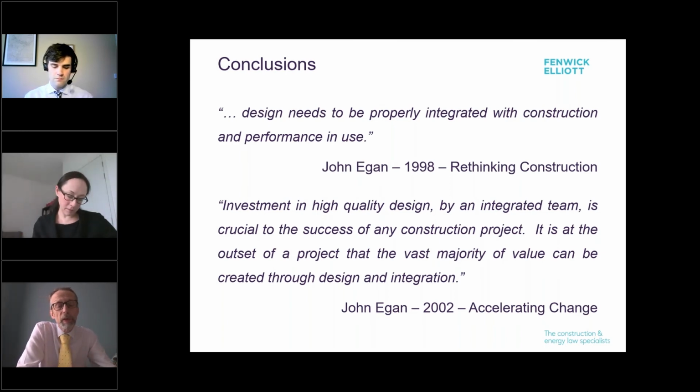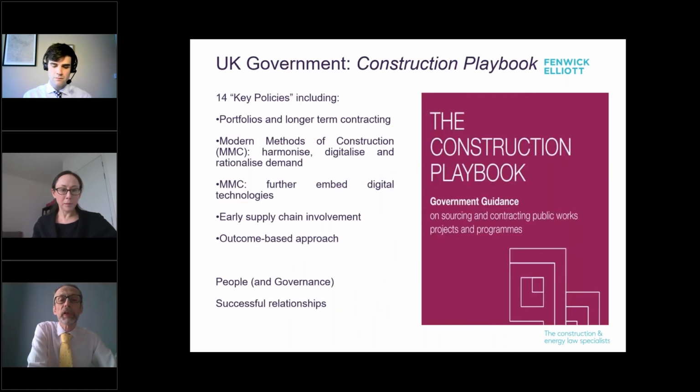So I suppose my message is, the important thing to remember is, yes, we're talking about new concepts, but when you're talking about the legal fundamentals, the key contract issues, is there really anything particularly new here? We are talking about technology, but we're also talking about how you manage and deal with the technology. And I think that's something that's been recognized by the final thing I want just briefly to mention.